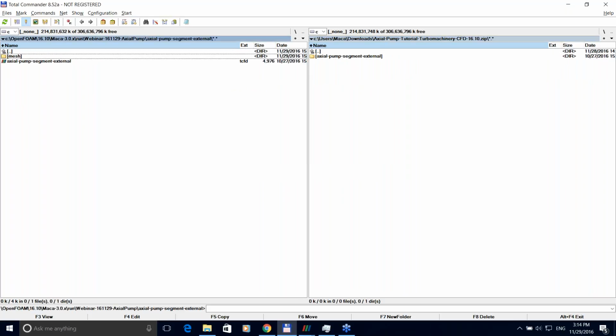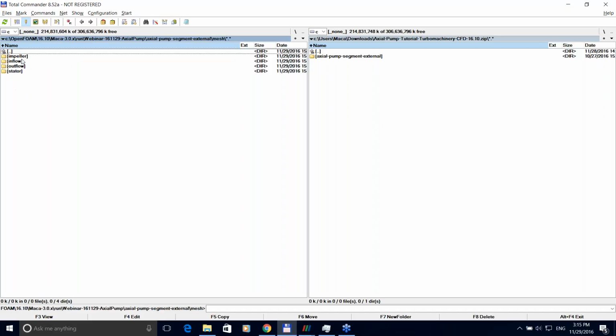I go inside the folder, and as you can see, the starting case is really simple. It just includes the file with the mesh. Today's tutorial consists of an external mesh, so our software supports both external meshes and a mesh which is directly created within our software using the snappyHexMesh utility.